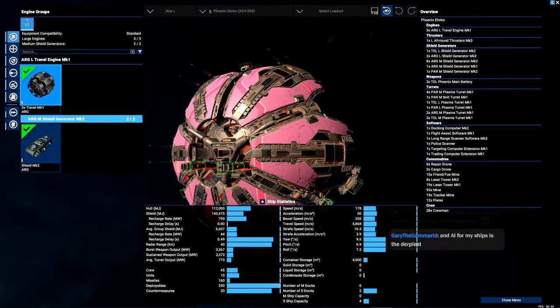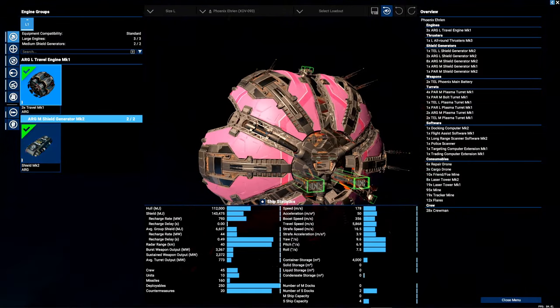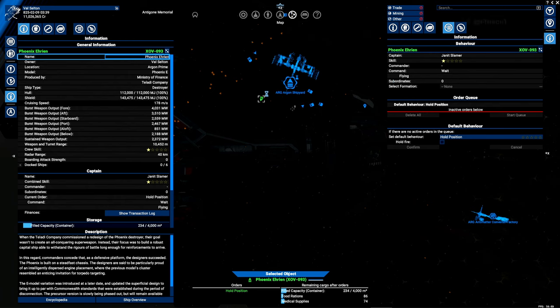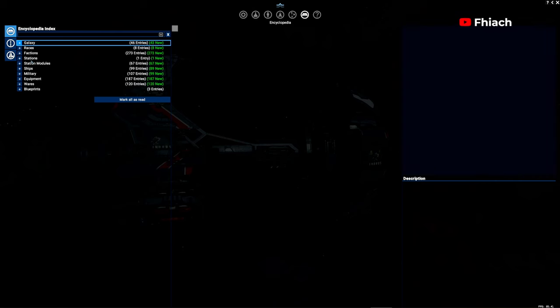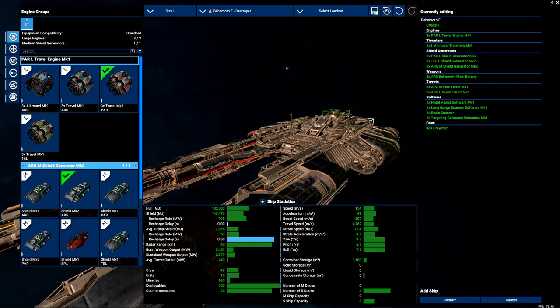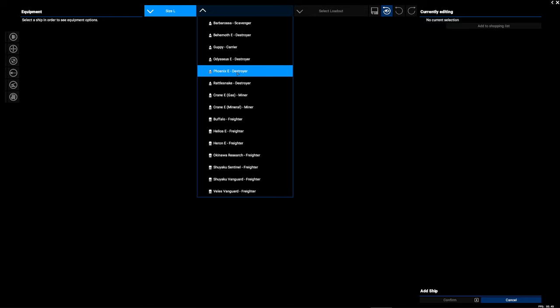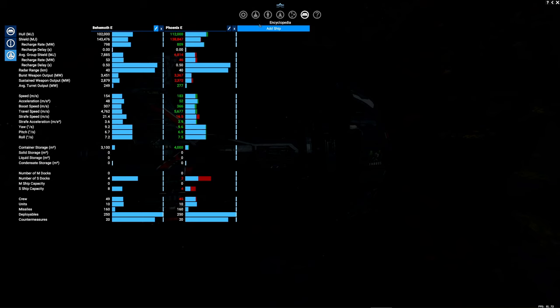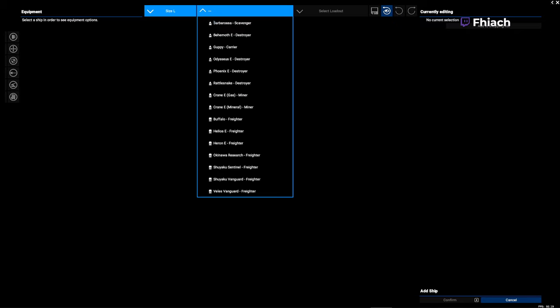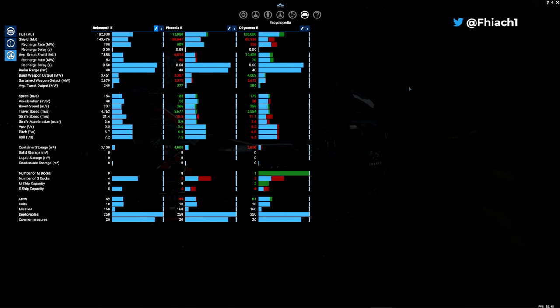This is our other ship. Is that large compared to other ships? Yeah, we're gonna look at that. So we go in here. They're large. We'll go with the Behemoth E. Set it on high preset. Ship. Phoenix E. Set it on high preset. Odysseus E, you mean?